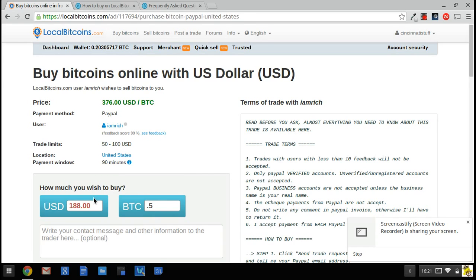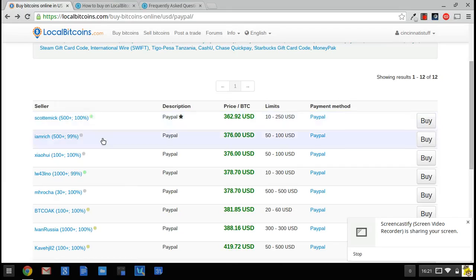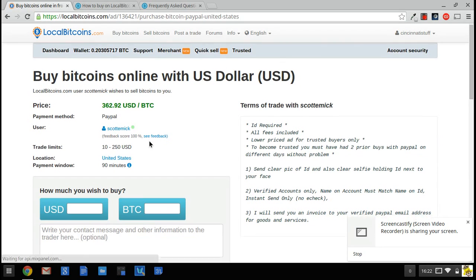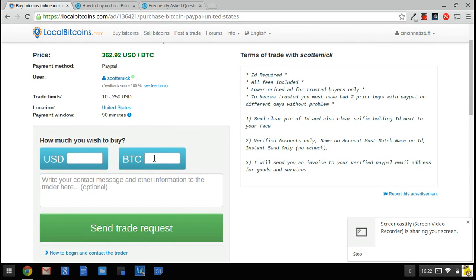And it's showing you that this person does not accept trades. As you can see, that's red. But they don't accept trades for more than $100. My point here is, though, for the $7 difference between the traders, a lot of the times, in this case, Scott's saving you money. A lot of times you get a much better trader and a much better trade by going with someone who's a little more expensive because they offer better service. But we're going to start a trade with Scott. He doesn't know it's coming.